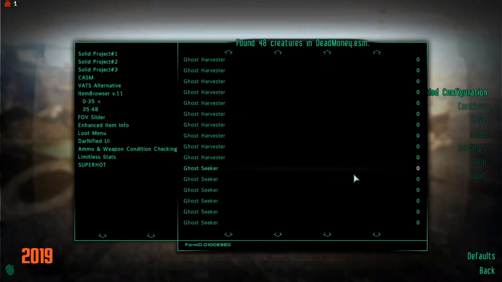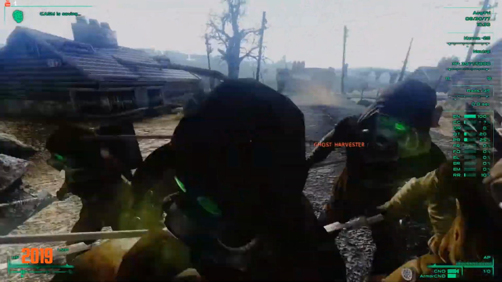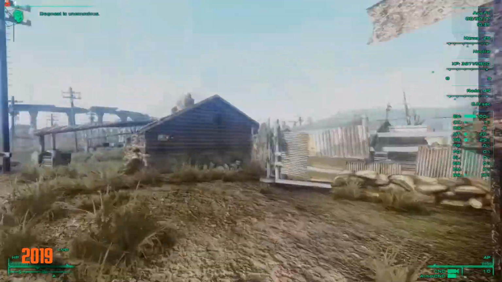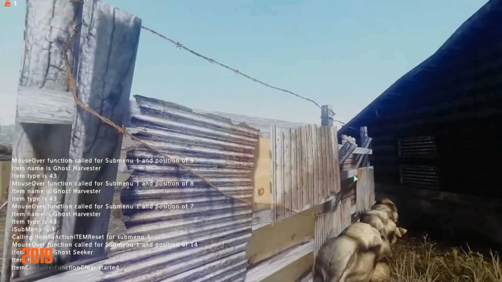Grab 50 harvesters. Oh, holy crap! Oh! Have fun, big town.